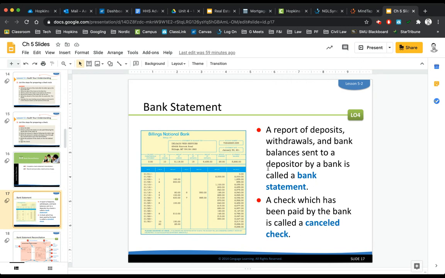So even though Delgado Web Services wrote this check on January 25th, it might not actually show up on the bank until Eastside Supplies deposits that check on the 15th of February or something. So you might have 2 whole weeks go by where it's not actually reflected in the bank statement that amount has been spent, but you know that you wrote the check and it's been recorded in Delgado Web Services' journal. And so that's an outstanding check.